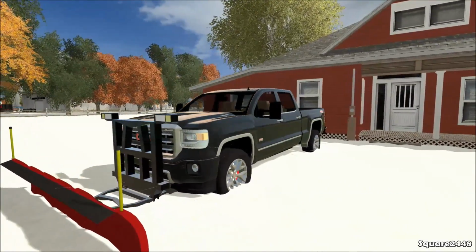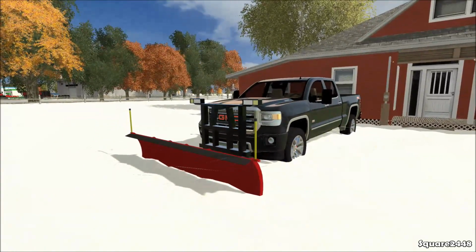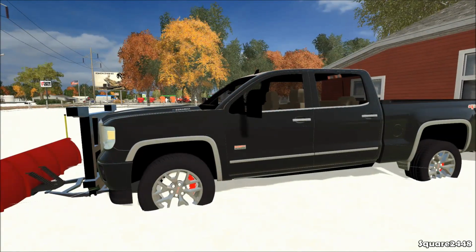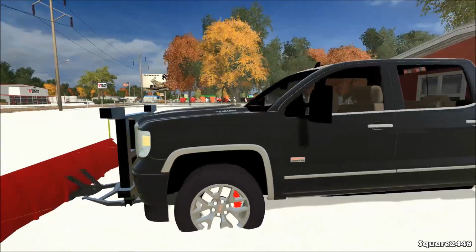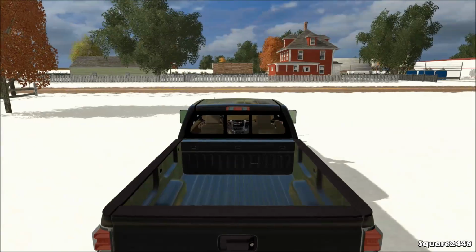Today we will be using this GMC Sahara crew cab with the 9.5 foot plow on it, and we will be plowing out our house and a few residential properties, and then we will be using the Bobcat S160 to plow out the Ford dealership. So let's start up this truck here and get plowing.